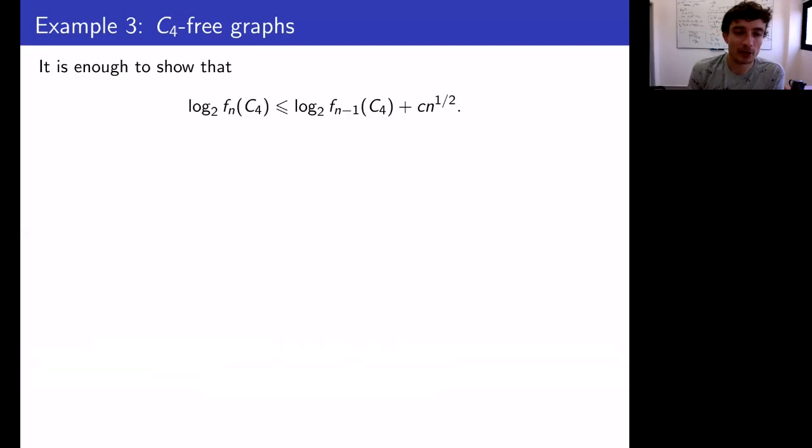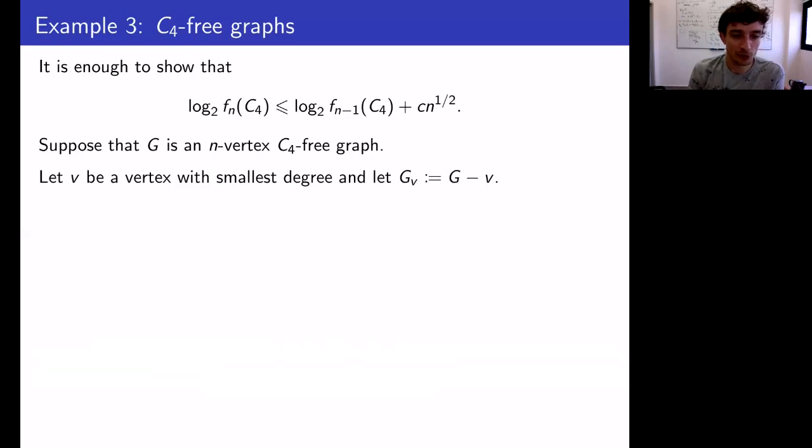Maybe one more reduction. It's enough to show that the ratio between the number of such graphs with n and n-1 vertices is of order 2 to the square root of n, and then we simply integrate this inequality to get the desired bound of n to 3/2 times a constant. Now, how do we relate the problem of counting graphs without a copy of C4 to a question about independent sets in graphs? I mean, here the connection is really unclear at first. Now, to make the connection, suppose that G is an n-vertex graph without a 4 cycle.